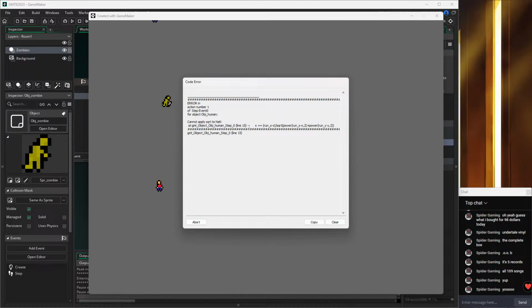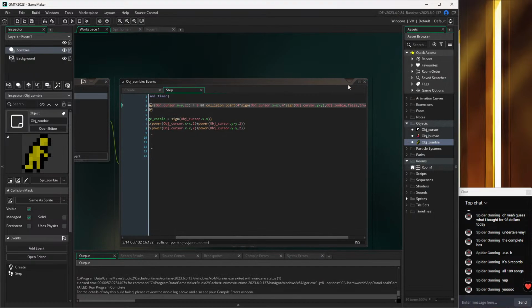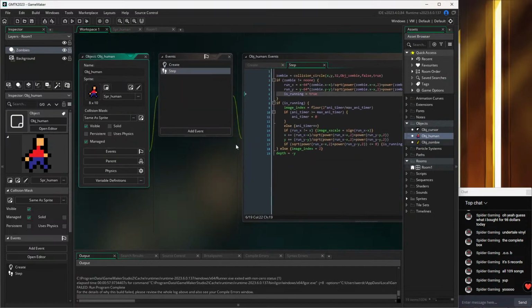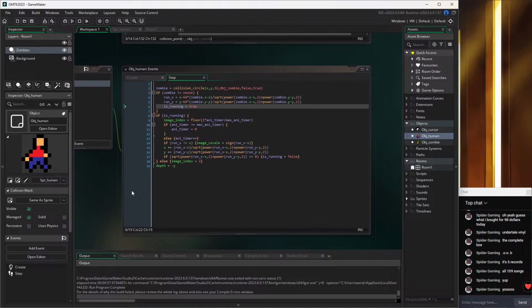What is square root of the power? Can it not do 0 to the power of 2? Or maybe it's trying to find a point away from the zombie and it can't. Okay, well let's just say that if the human is right on top of the zombie, it doesn't do anything. Or actually, let's just say if it's colliding with the zombie, it just turns into a zombie. Period.